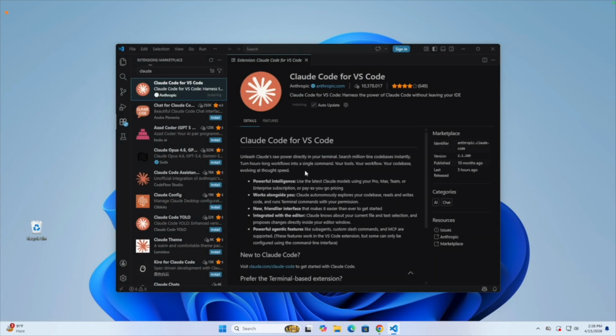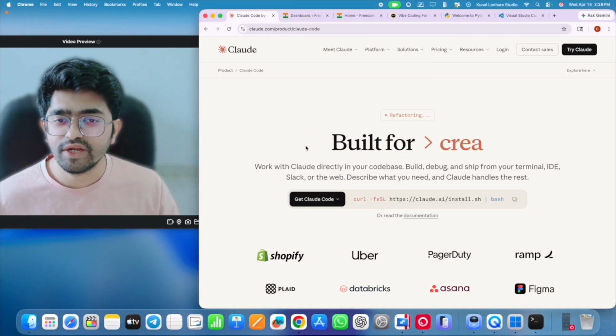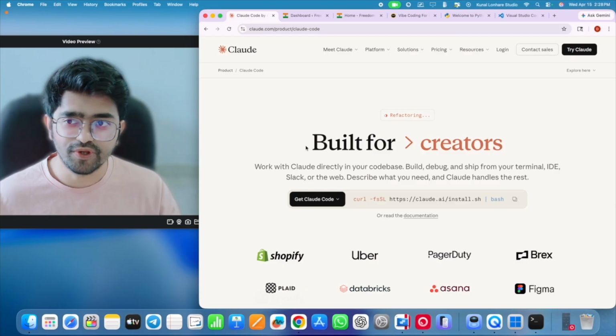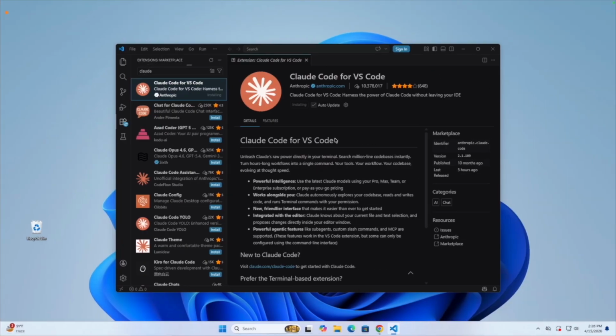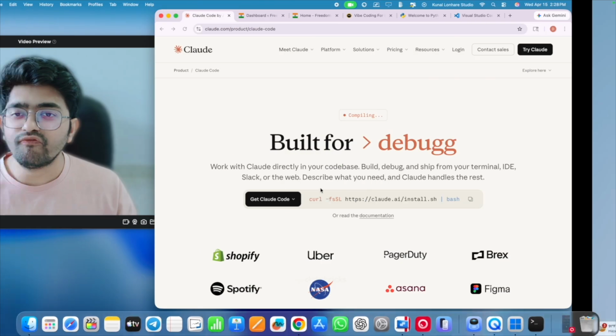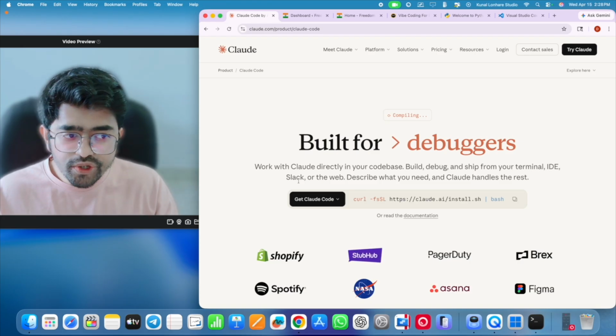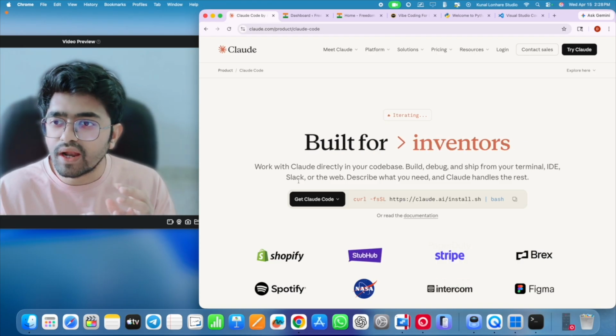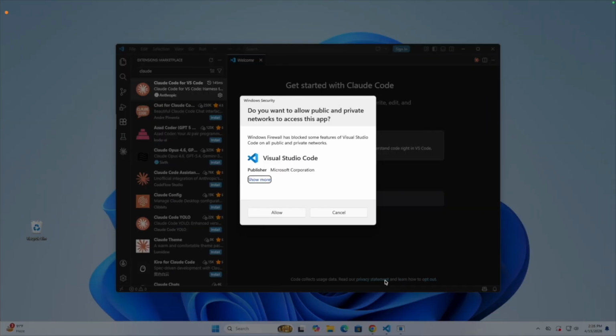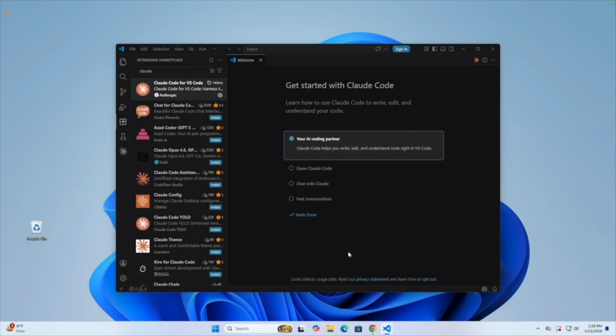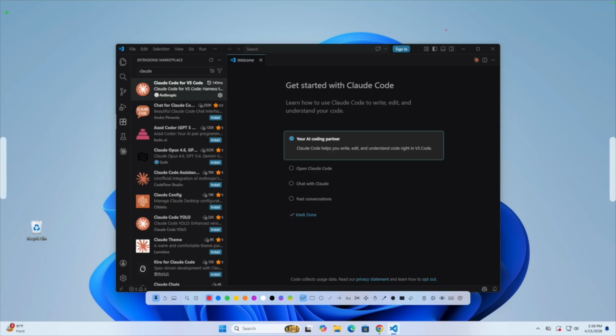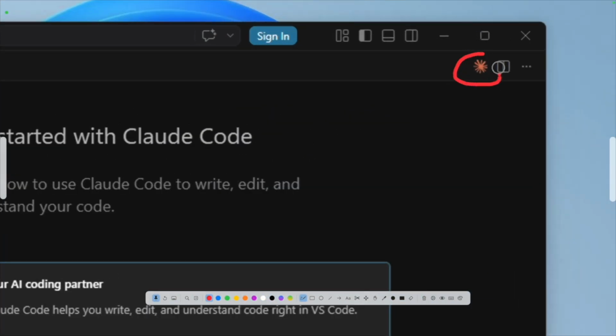Yes, install it, and you will be able to see we will have Claude installed on VS Code. So Claude can automatically do the coding and all for you. You can see it will hardly take a few seconds. After it gets installed, all you need to do is connect it with your Claude account. So you can just allow it. Perfect, and you can see it's done, and automatically at the top you will see an icon like this for Claude.